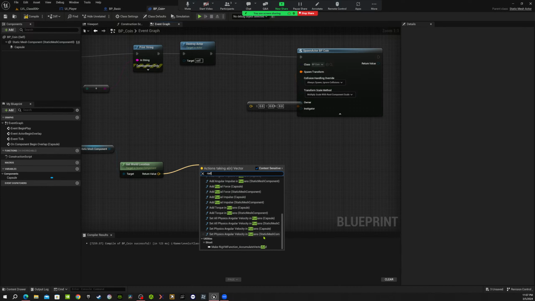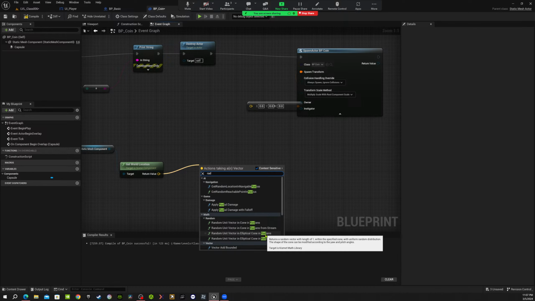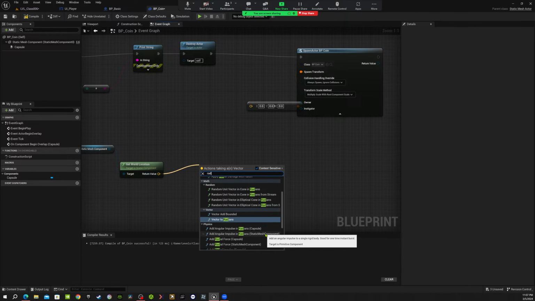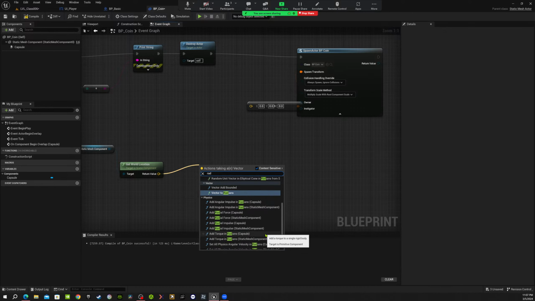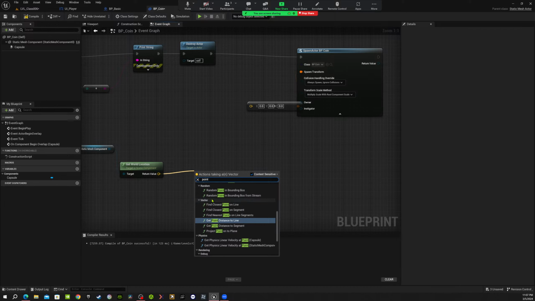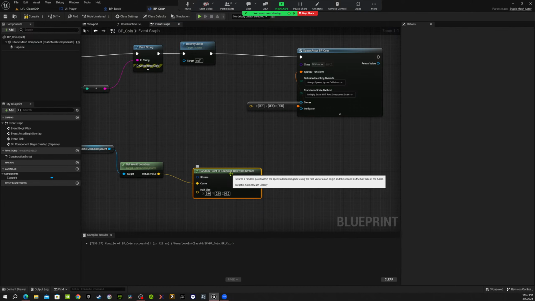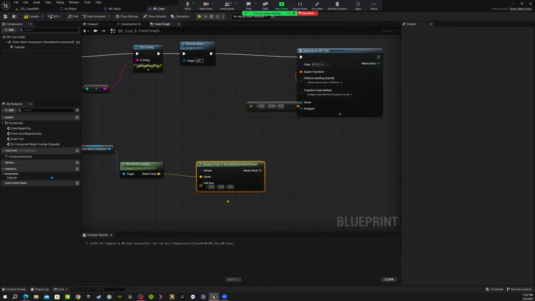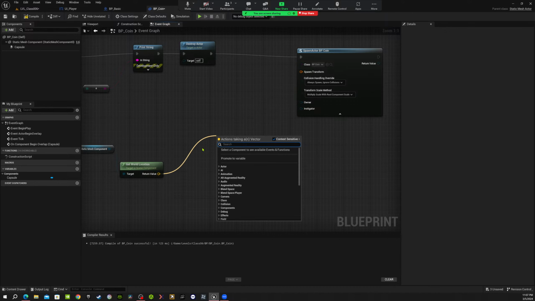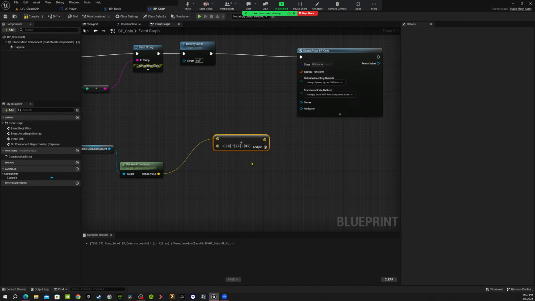There was a function that creates a radius. I forgot the name of the function, but we can just do this plus add like 20.